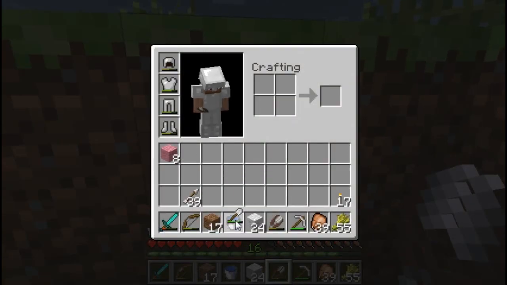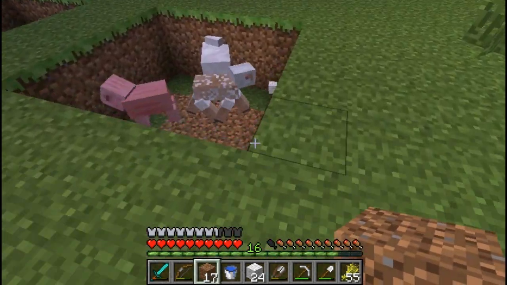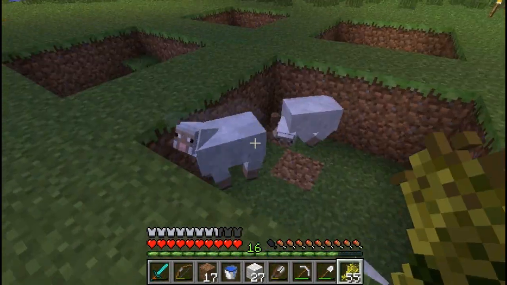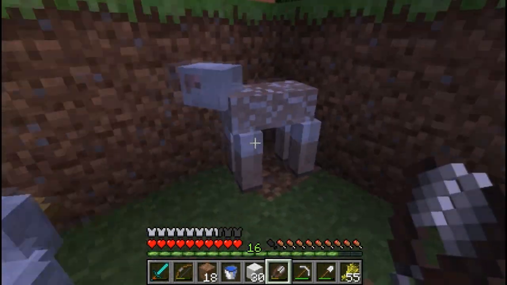Why don't I have my shovel accessible? That's why, because there's nothing really. I guess food is the least necessary item on my hotbar. Hey, piggy. Don't eat grass yet. Now you're not hungry.